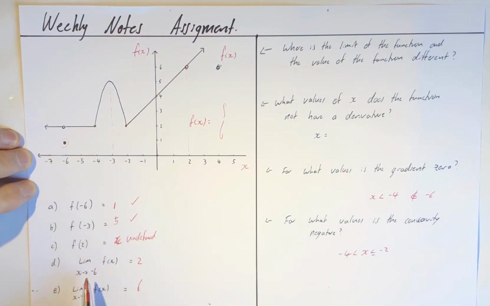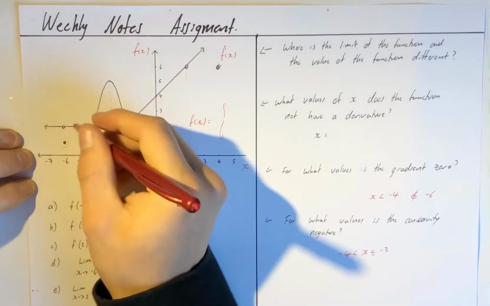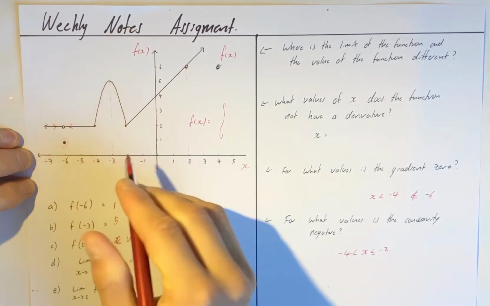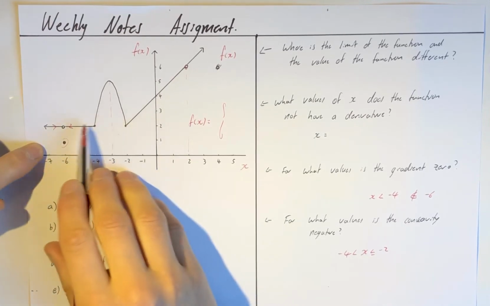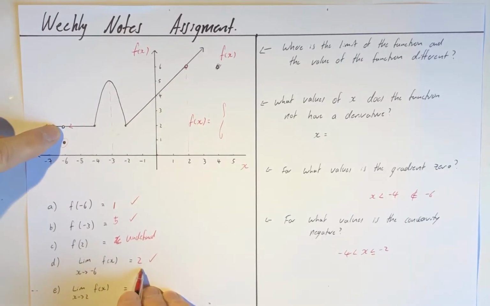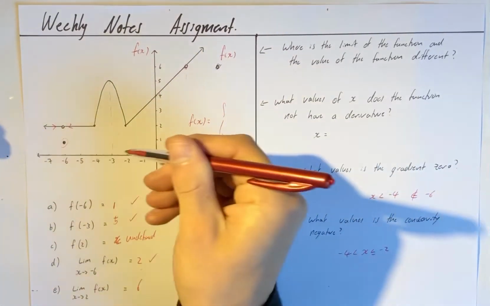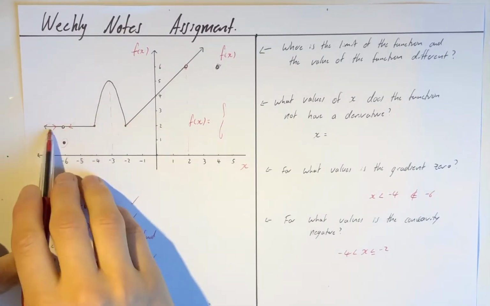Now we're getting into limits. So what is the limit of f of x as we approach -6? So here the actual value is 1, but the limit, as I get closer and closer to -6, I'm staying at 2, aren't I? So the answer there is 2. And it's not what happens at that point. I think that we'll never actually get there. It's just what do we think is going to happen as we get closer to that point from the left and the right, and we get closer to 2 because we're on a straight line.